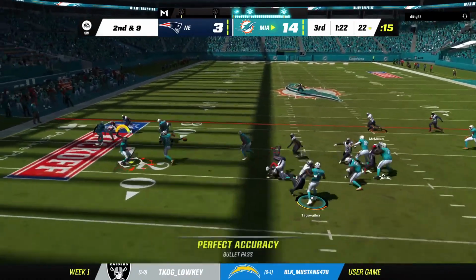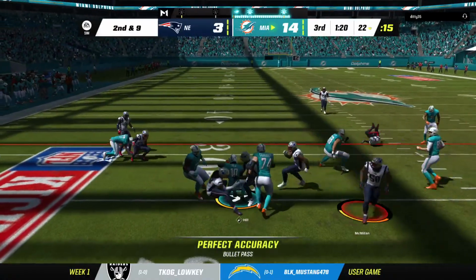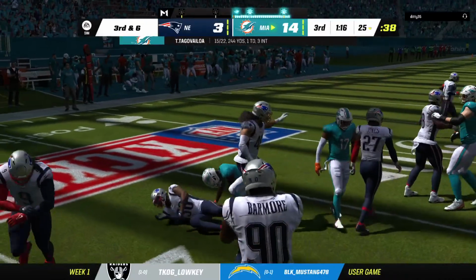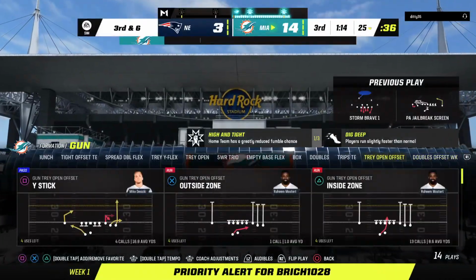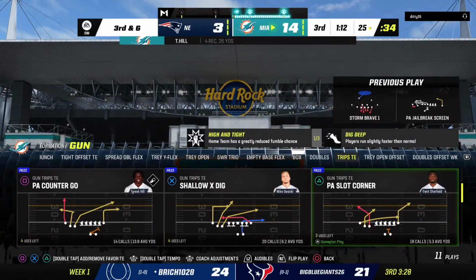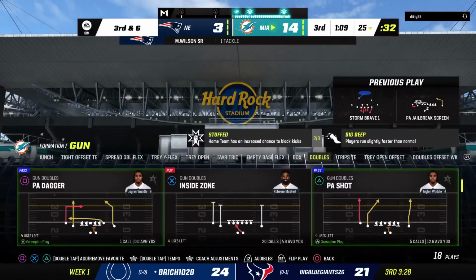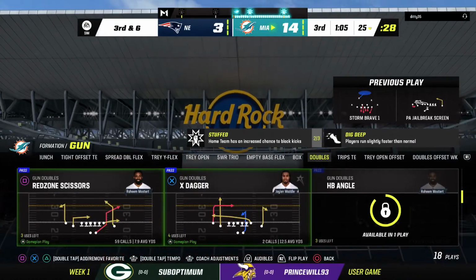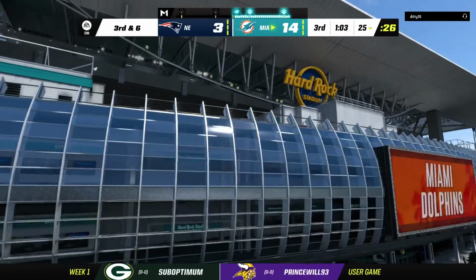On 2nd and 9, Tua. They complete it to Hill. And he'll be upended here after a pickup of 3, getting it out to the 25. The goal of a wide receiver screen is to get enough blockers in front to create a wall and let him pick his spot to run the football. How about the defense there, swarming to it and not allowing that to happen? Did not let him get downfield.